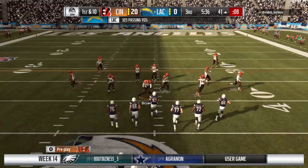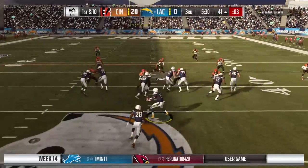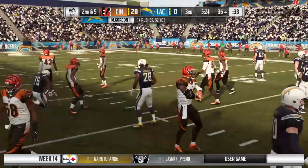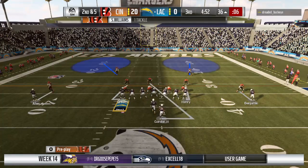Well, partner, when you ask anyone other than your QB to throw the ball, you must have a lot of confidence, or you think you're really going to fake them out, and it looks like they did exactly that. And going deep in the playbook, and a great grab on the other end. And he's going to fight his way forward here for a modest gain. Sean Williams that time in on the stop.